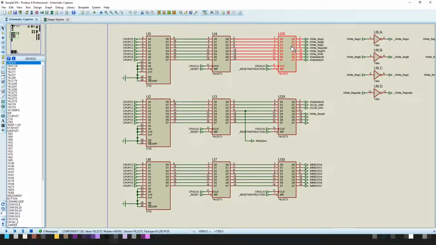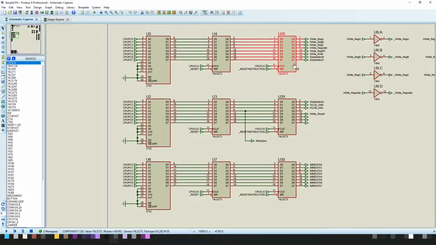Because this is a simple CPU, we're using 3 states to represent a starting state, the edge of the state, and then the output state, because all of these write signals are going to latches eventually, and these latches will only remember the value on a positive edge, in other words, from low to high.